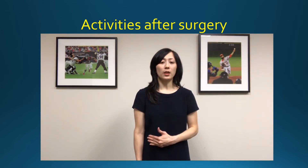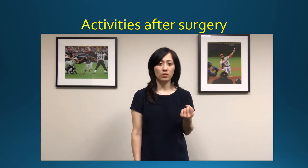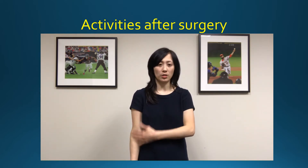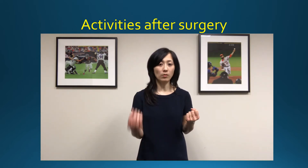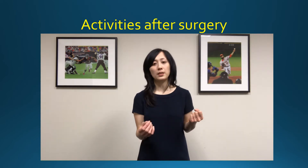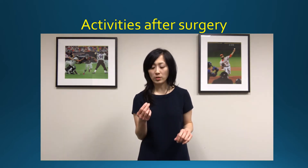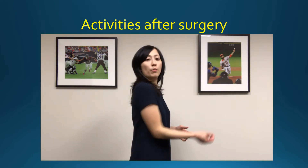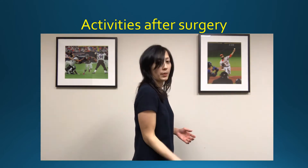When you're out of your sling, keep in mind the dead arm concept. You do not want to use your muscles in any way to move your shoulder — no reaching forward, to your side, or to the back. It's got to be dangled to your side. It is okay to bend and straighten the elbow: you can bend it to touch your face, to write or type, or even to use a fork or spoon to eat. Keep the shoulder relaxed and still — only the elbow bends and straightens.